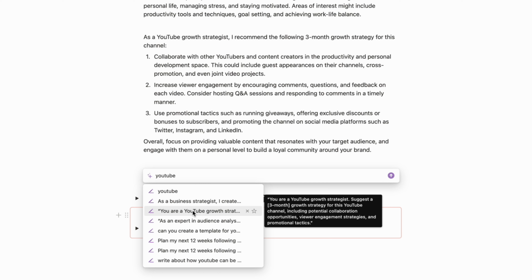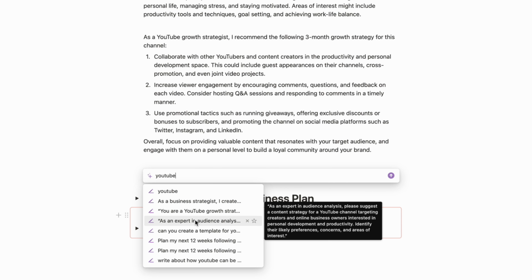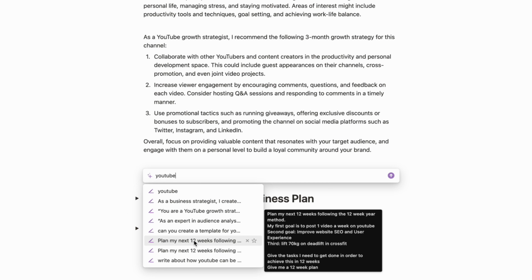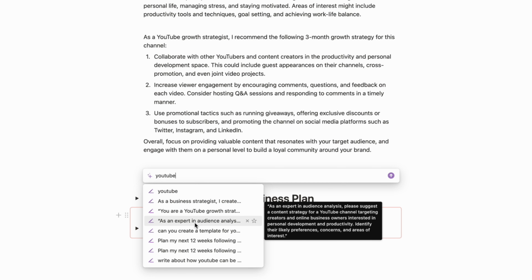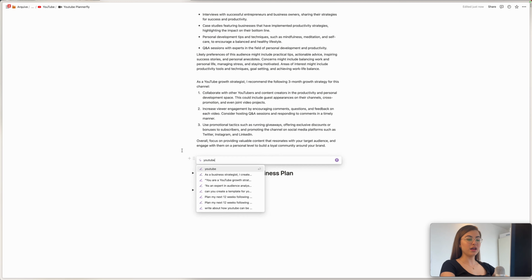So it gave me the entire strategy. It gave me a 3-month growth plan with content, and it analyzed my audience as well. And it basically gave me a 12-week plan for it.